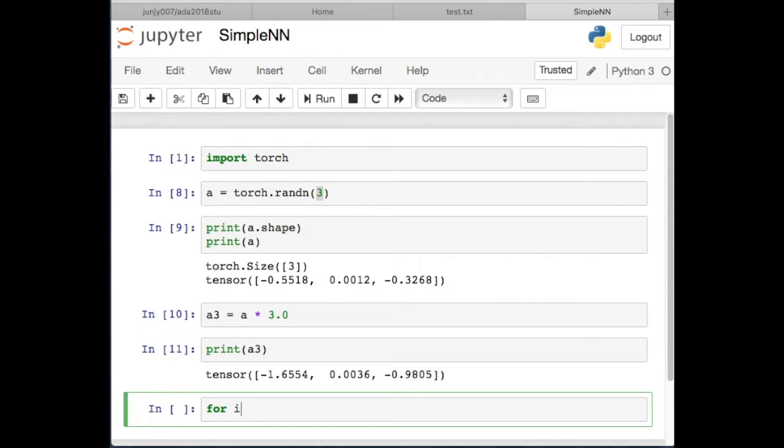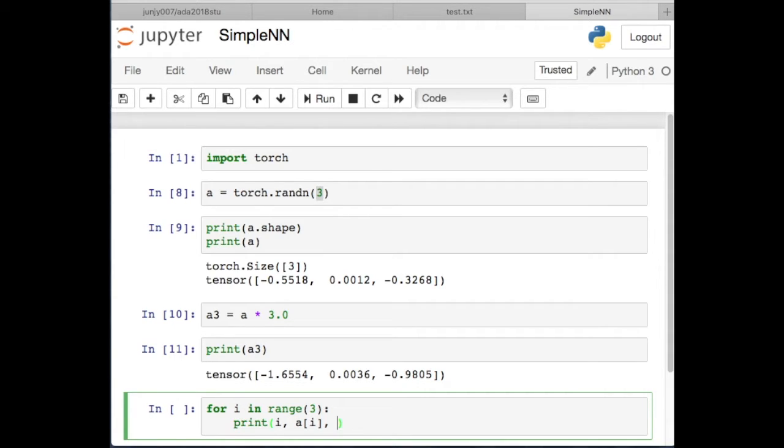Okay. Can write a for loop in a range. The range is 3. That means i can be 0, 1, and 2. Let us print i and the ith element in A. Notice that in Python, the convention for any indexable object is that the index begins from 0.